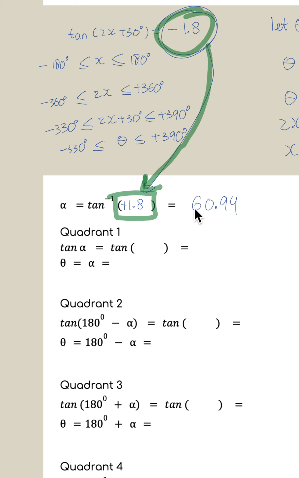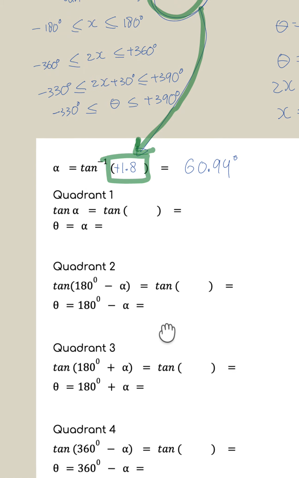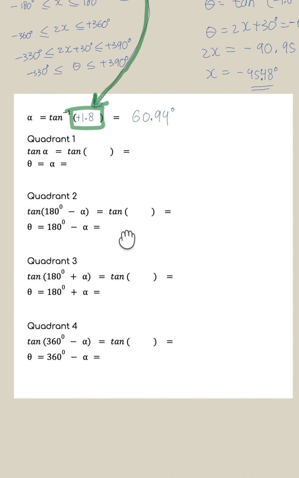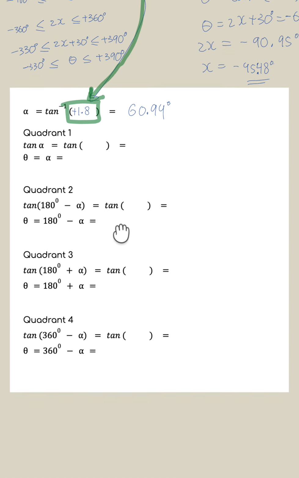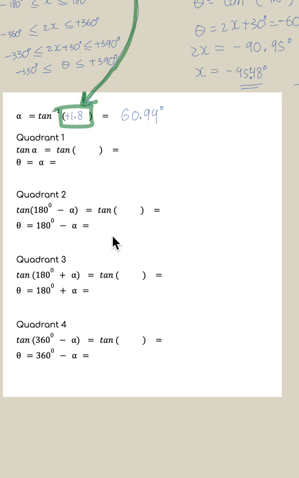Okay, degree. That's our first step of calculating this. Then what to do next? I already made this working pattern so that we can find the angle quickly. We cross out quadrant 1 and quadrant 3 because it will produce positive value for tangent. Don't use quadrant 1 and quadrant 3. Instead, what must we use? We must use quadrant 2 and quadrant 4.